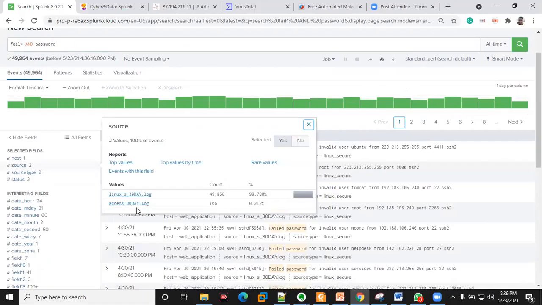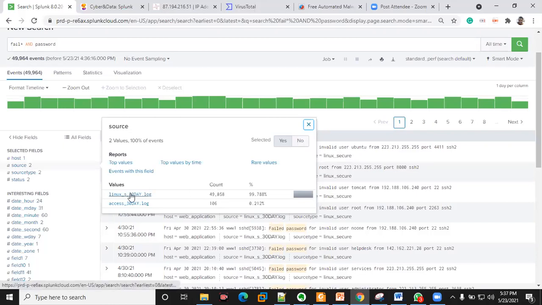If you look at the count, this is very uncommon. If you look at the Linux server, we are having about 49,000 failed logon attempts. That is something you need to look into, because when you have so many failed logon attempts from a particular server, you have to investigate.